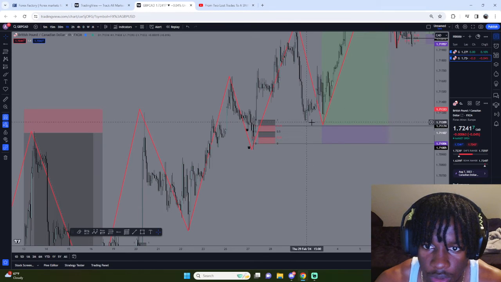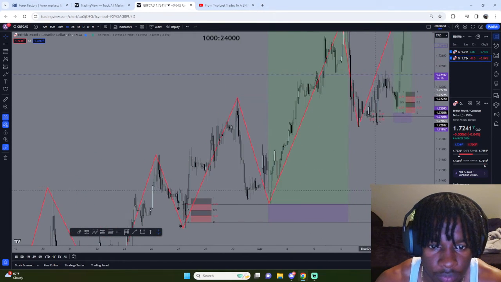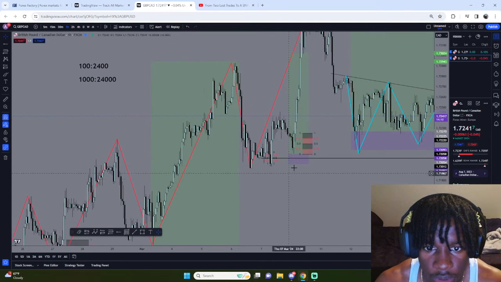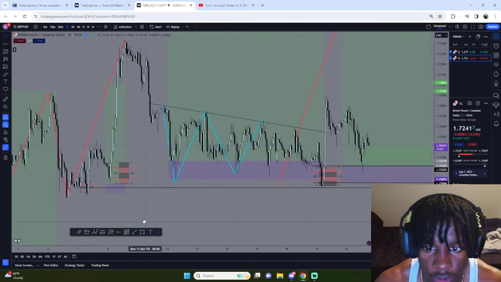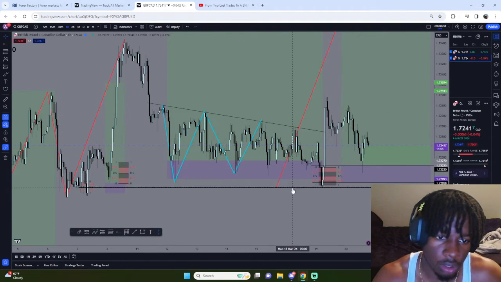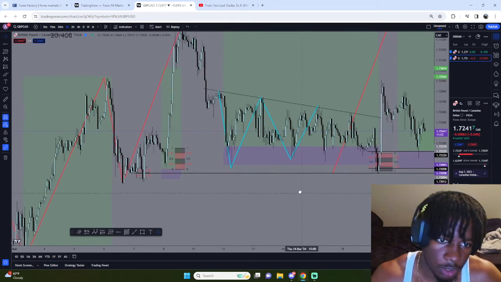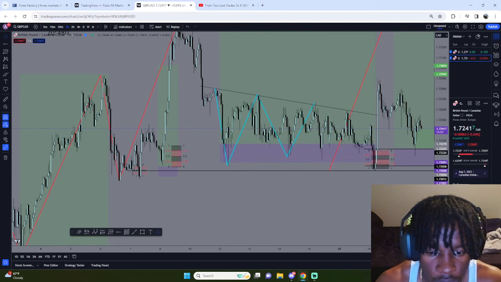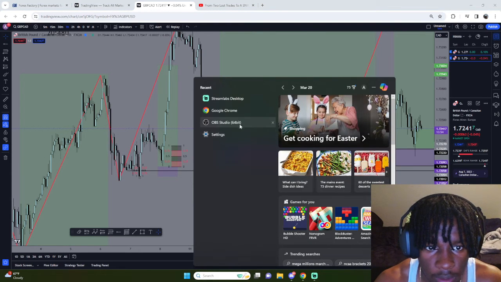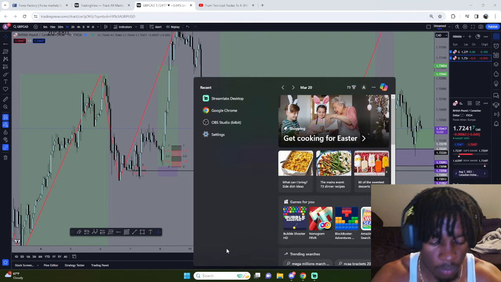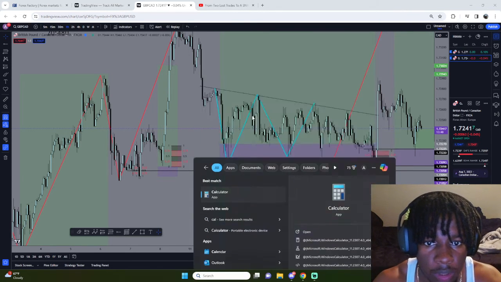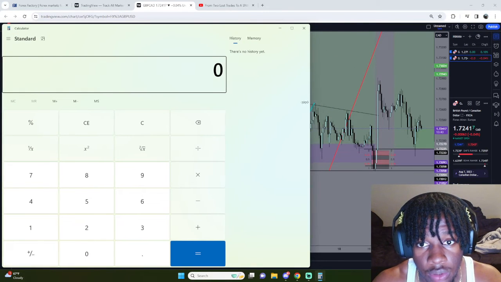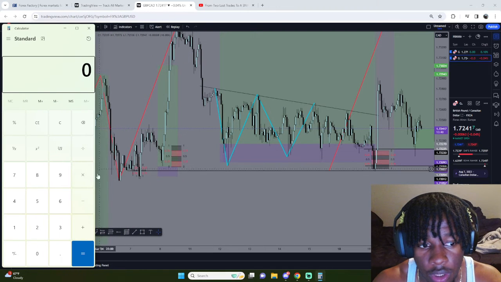I missed this entry right here, as y'all can see. Missed this entry, missed this entry, and then I didn't get into this trade, just because, like I said, I already had 2 positions up here that I lost. So if we do the calculations, because some people don't really understand trading and what this market can do for them, I missed 2 trades.